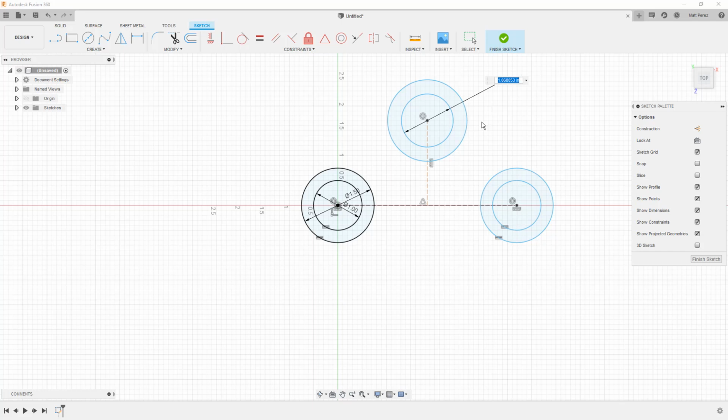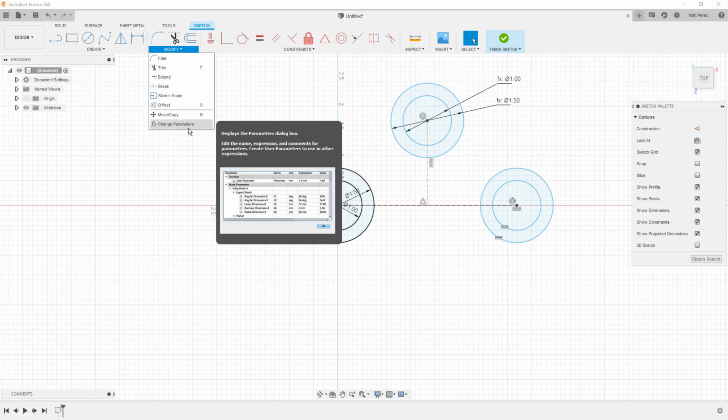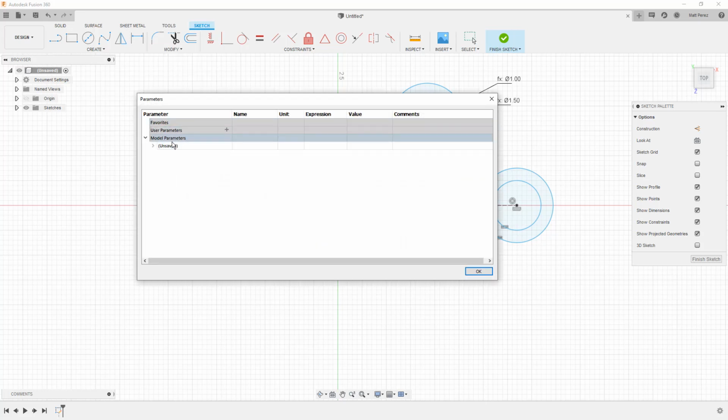So while that's still highlighted, I can come over here and I can click on the 1 inch dimension, and notice that it simply puts D1 in the sketch. I hit enter, it makes it 1 inch. I'll apply a dimension to the larger, and again, I'll just simply select the dimension I want it to be equal to, and I'll say OK or hit enter. Then I'm going to hit escape to get off the dimension tool for now because I want to point something out. Under the modify dropdown, there's something called change parameters.